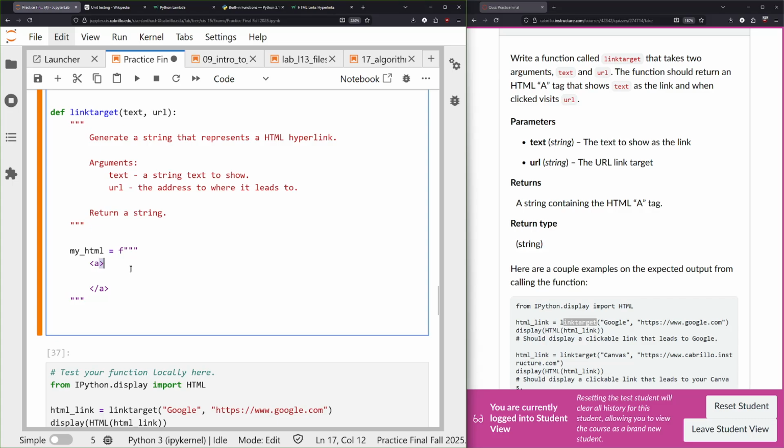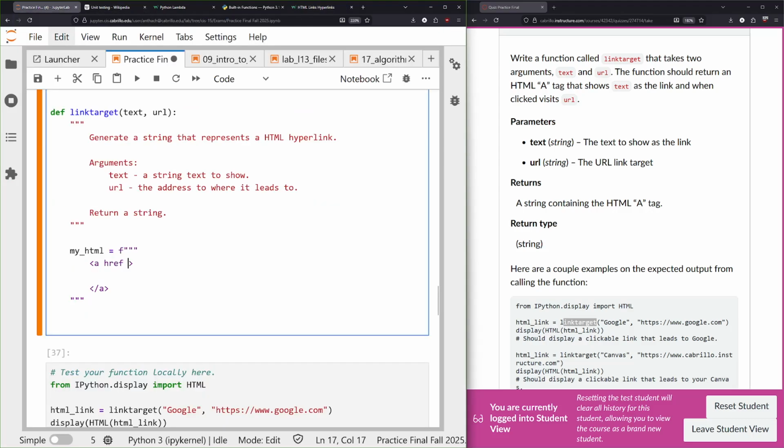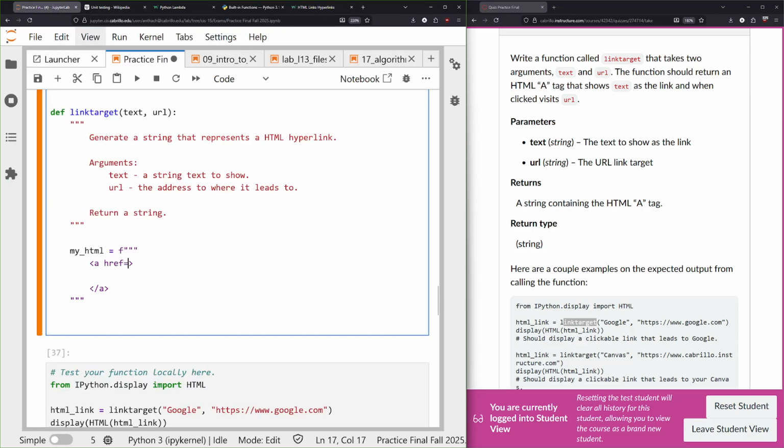And then there is an href. Let me check the format real quick. Href is equal to some string. This string represents the destination to go to.